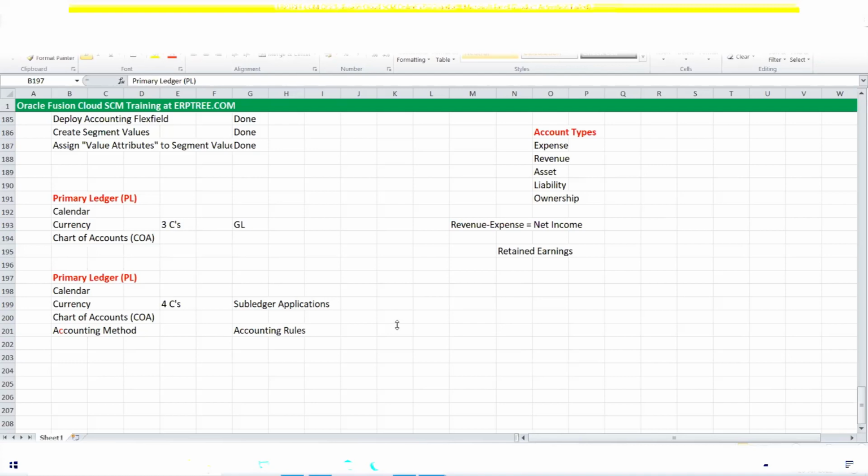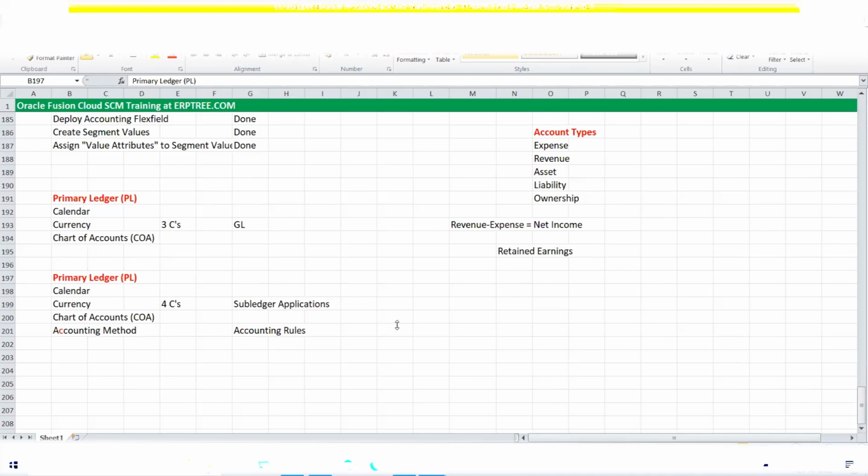In that case, where do we use only 3 C's? If somebody is going to use only the general ledger application, they can use a primary ledger with 3 C's. But generally you don't see such scenarios.